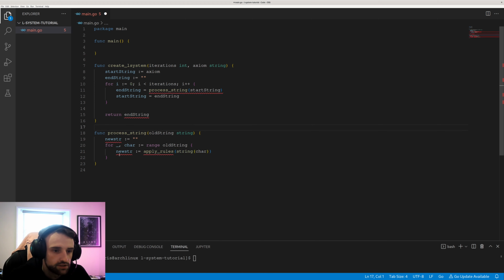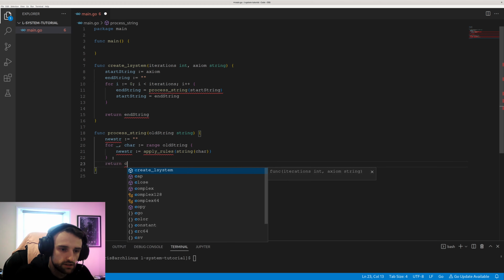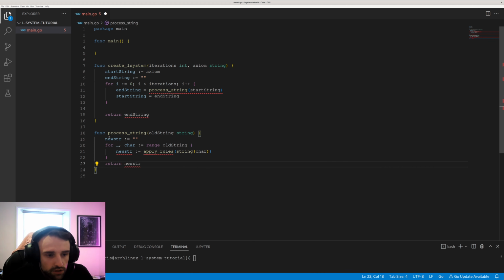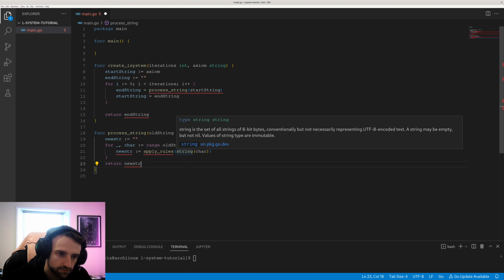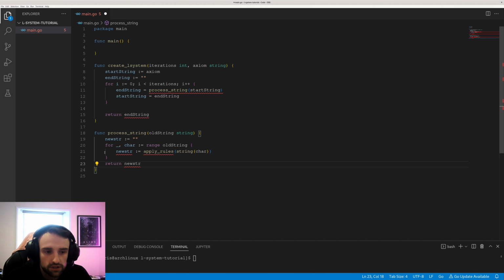We'll pass it through as a string, because a character is considered a rune in Golang, so it can be a bit messy to work with. And then we return the string. If you want to know what this underscore is, underscore in most languages means you ignore that variable. In Go, when you go through a range, it gives you the individual element, in this case our character, and also the index, essentially the i, the iterations. But we don't need that, so I've underlined it so I'm not using it. Just a heads up if you didn't know what that was.